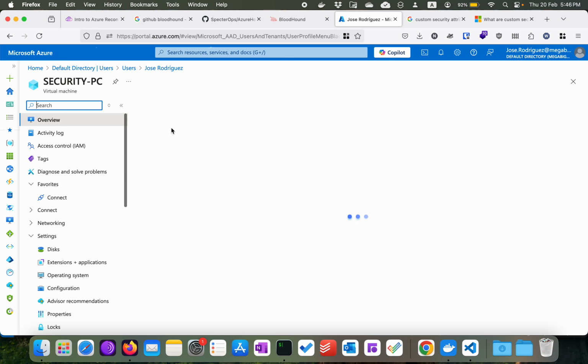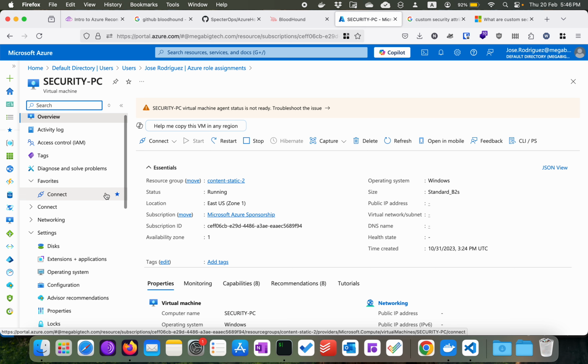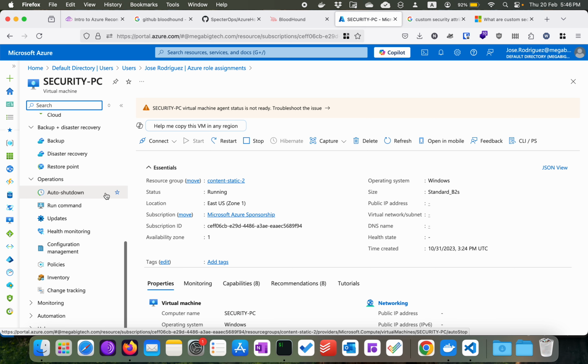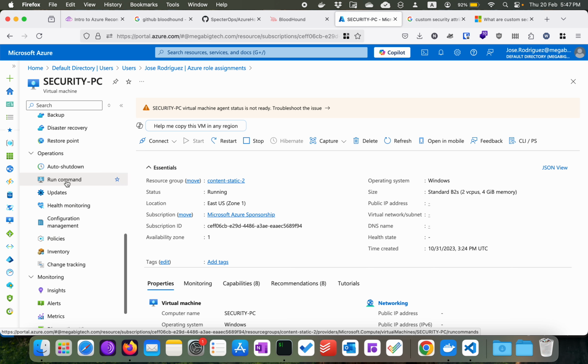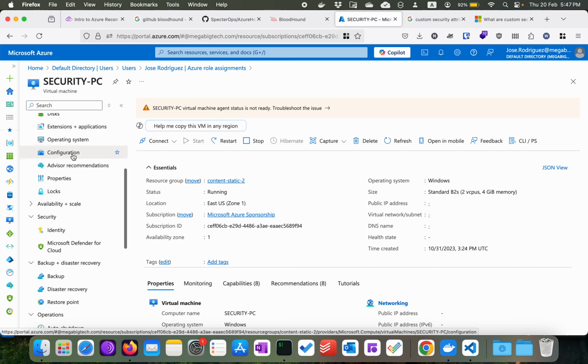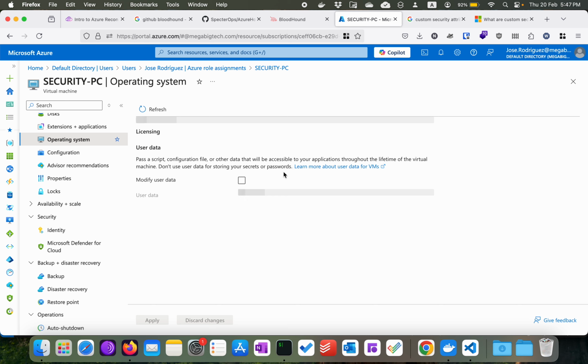The concept that this lab is trying to teach here is that there is also another place where you should look for sensitive information disclosure in auditing Azure environments, and that is placed in, where was it? Yeah, in operating system.